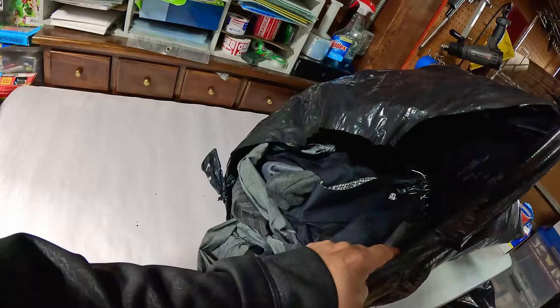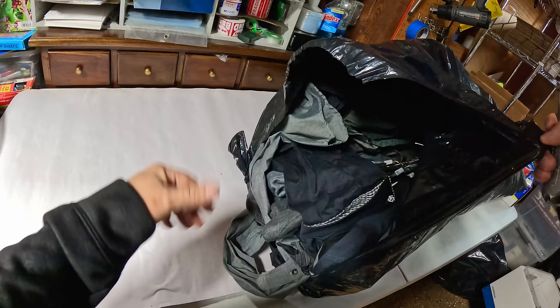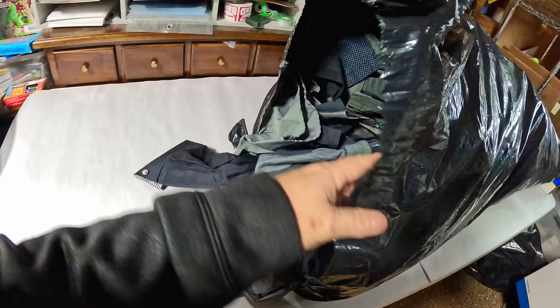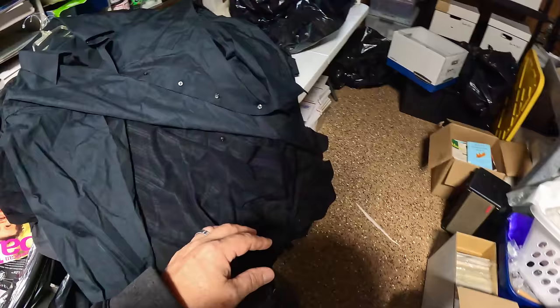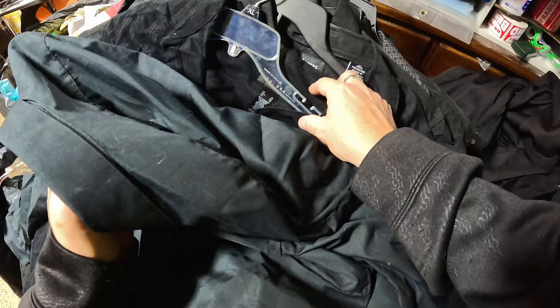This is another clothing bag — looks like I've got more men's clothes, and that's good. These we should be able to get two to three bucks if we hang them up at the market. A big old stack of clothes right here — it's all dress shirts, almost all black or dark gray, which I think is good. That's an extra large, this is triple X, but they're mostly XL and double XL. Then I pulled this out — Bay Island Sportswear. I think it's not that old but it's cool — Iron Maiden, 'Killers.' I think that must be one of their albums.